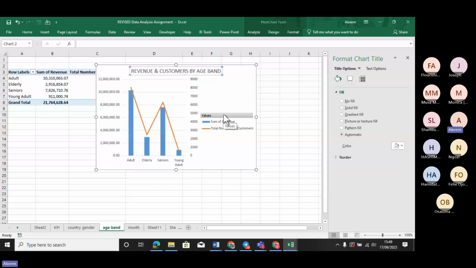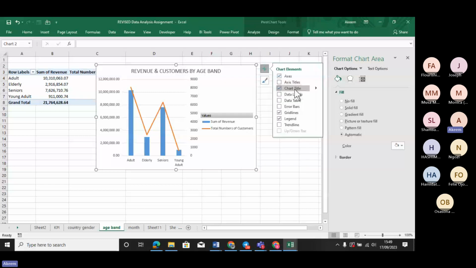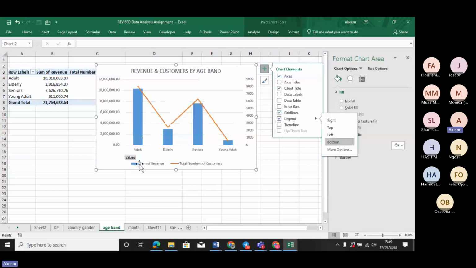So this one that I have here now, this blue, and what it represents, we can even hide it. Let's change the location. Let's take it down. I don't want it by the side. That is our legend. Take it to the bottom. I think it's okay as it is now, so that we have more space for our chart.